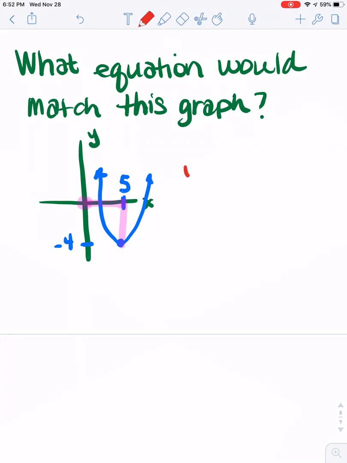So when I start to make my equation, if it goes left or right, I know the x has to be inside the absolute value with the squared on the outside. So if this is +5 and I'm going to go in here, I have to go opposite. So it's going to be -5. Now when I look at how it shifts for the y, I do it exactly the way it is. Remember, the y doesn't lie. So it's going to be -4 on the end.